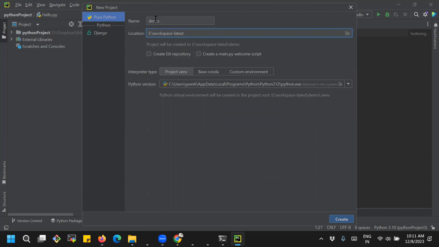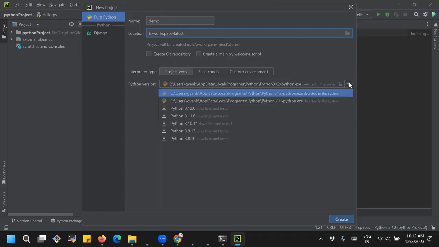Now, which Python do you want to use? Yes, this is important. So interpreter type, which interpreter are you going to use? As we're discussing, we can install multiple Pythons in our system, like 3.12, 3.11, 3.10, different versions of Python. But which version of the Python interpreter do you want to use for this project? Once a project has been created, to execute the Python files you create, you need the Python interpreter. Which Python interpreter are you going to use?